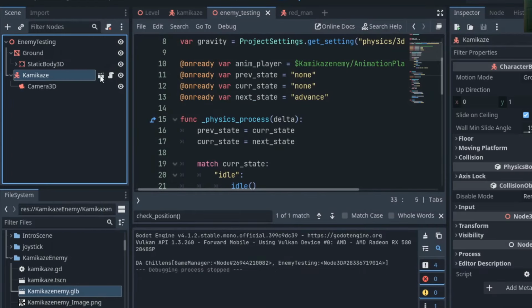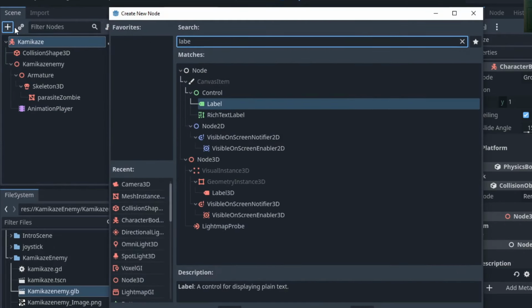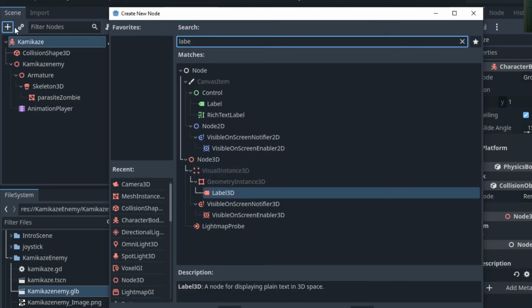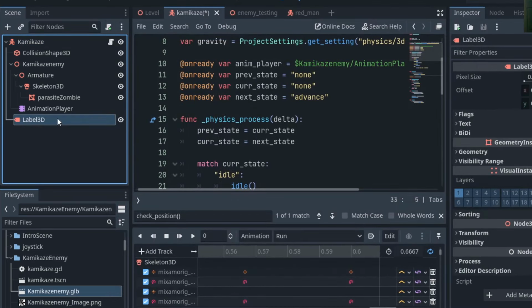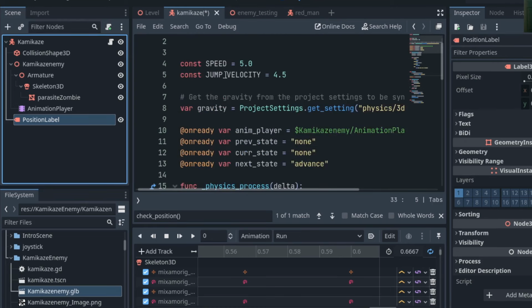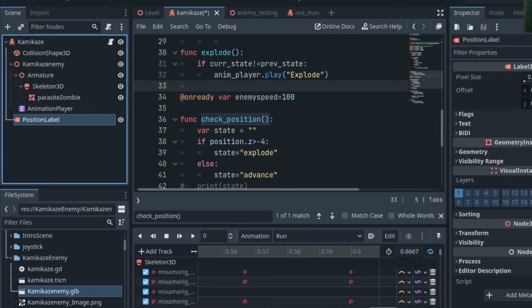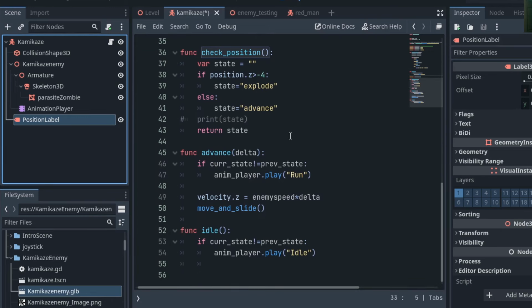So he should be advancing until he hits that. Let's go back to enemy testing, and we already know he's running. We're going to attach the camera to him and then see what happens. Let's actually put a label on him. Label 3D. And this is going to be our position label. Oh, are we moving? I think we're moving. Maybe. Oh, but we're not switching. Sorry, I didn't think about that.